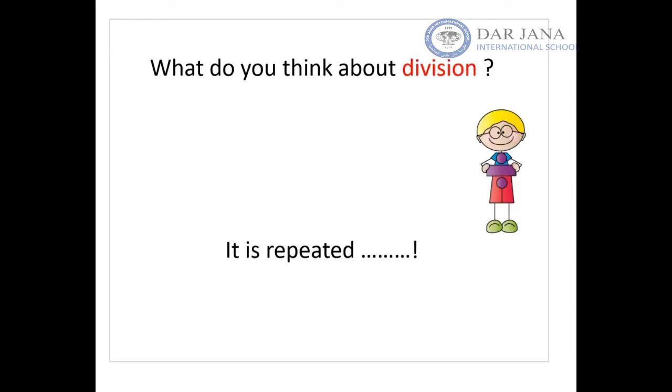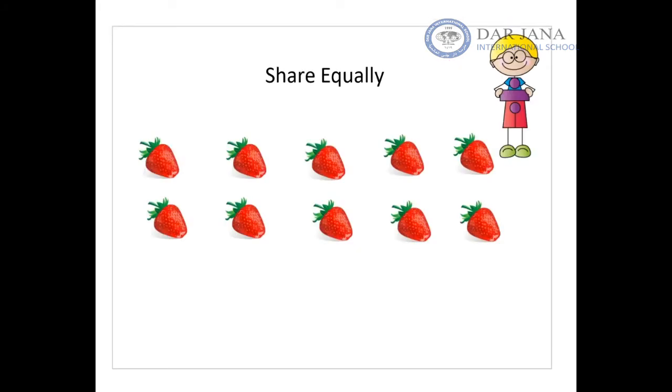So what do you think I'm going to do when I have division? Am I going to use repeated addition as I used in the multiplication, or am I going to use repeated subtraction? We're going to see in a while. We have this example. We have 10 strawberries and I want to share them equally. When we used to share equally, we used to use what?